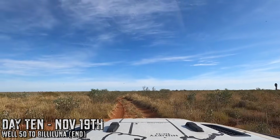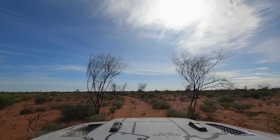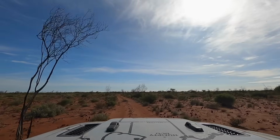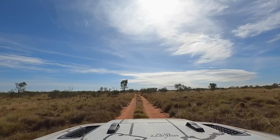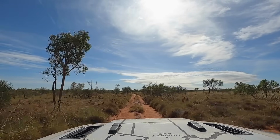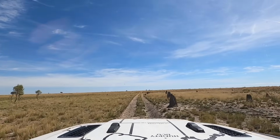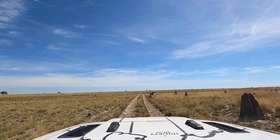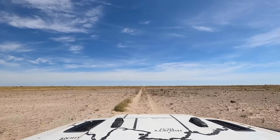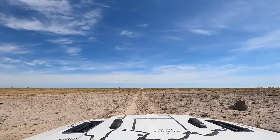We hit the trail, feeling proud of ourselves, knowing that we're so close to the end. We cross a couple of small sand dunes, we move a few fallen branches out of the way, and deal with even more pinstriping on the Jeep, but deep down, we know we're gonna make it to the end. As we get closer to civilization, we start seeing cattle stations, passing through gates, and actually, we get a bit turned around trying to find Well 51.